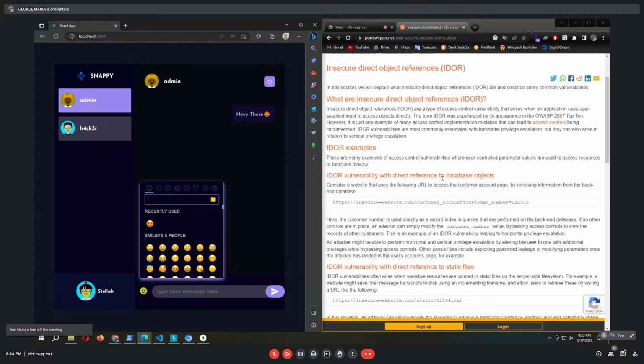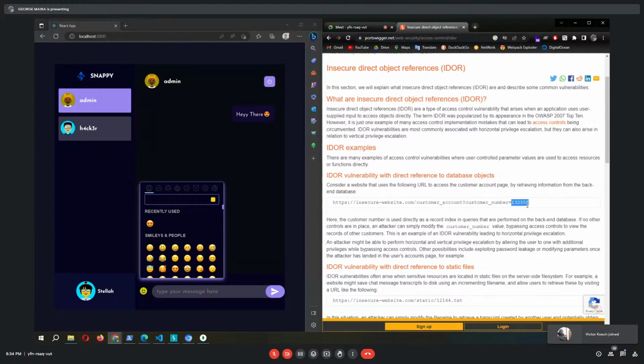This one is numerical. It's incrementing by one. So if you change this to another number, you would be able to access another customer's account.